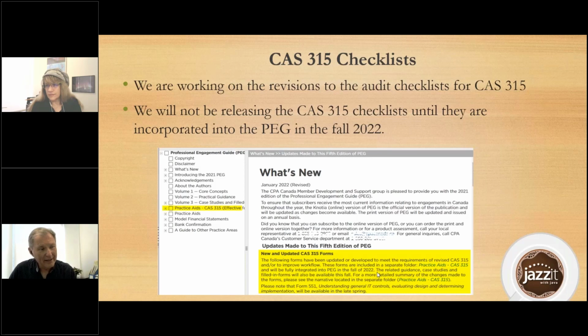When they integrate it into the PEG, they're also going to be releasing samples of completed forms. So that's also a very useful tool, obviously, when you're doing these engagements. So just as a little update, we are making good progress on it. We will be on time for the fall. So pretty much whenever CPA decides to release, you can expect to see our checklist shortly around that time.